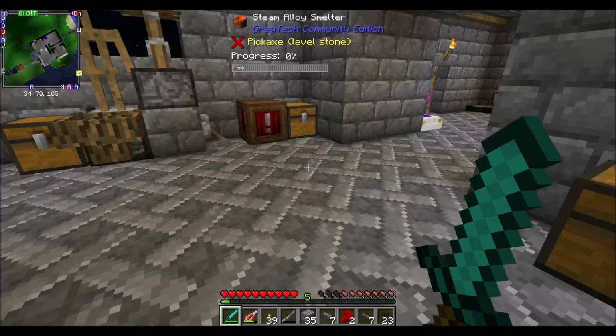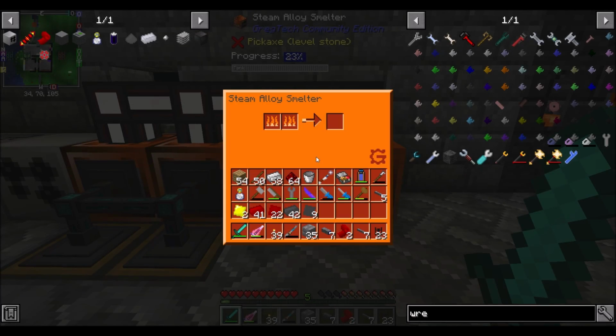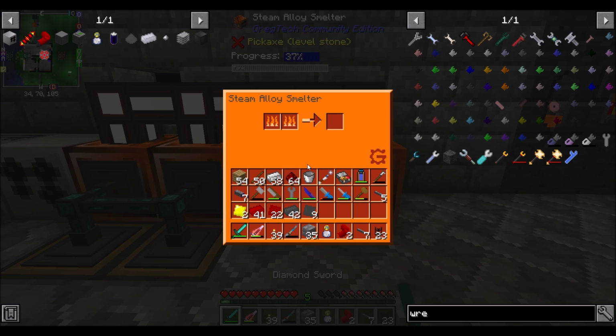I would love it if I could mouse wheel into those machines, but I can't. GregTech machines are not friends of being mouse wheeled. Come on. Dire has places to be.